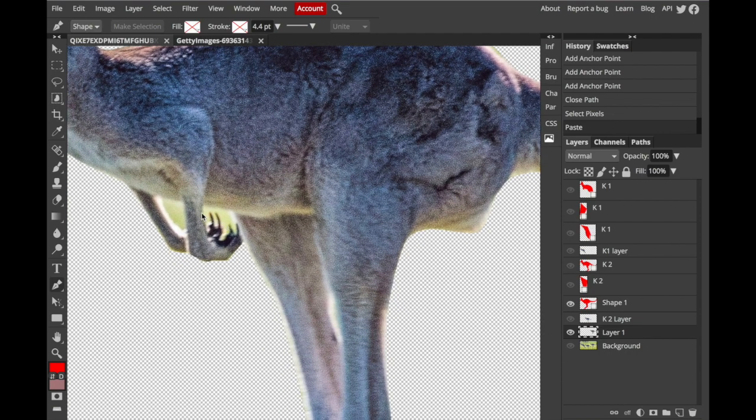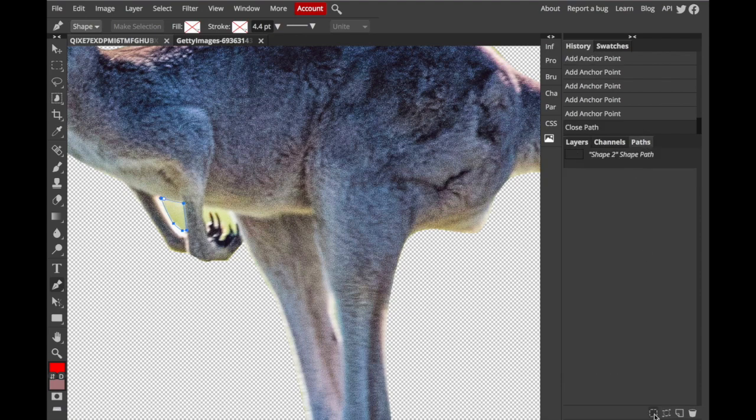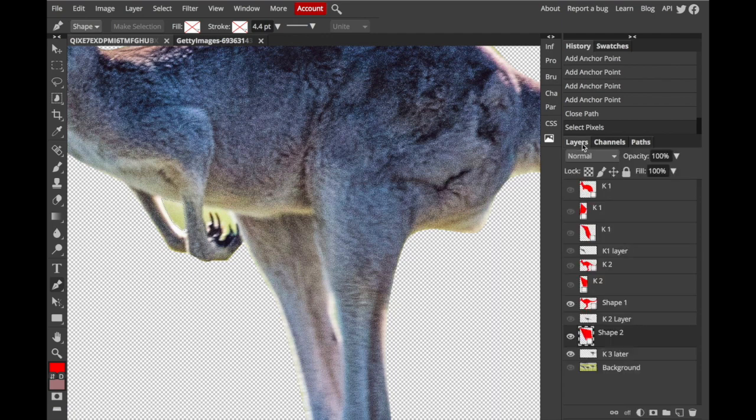One here in the legs and his two hands. So again, you hit delete on the keyboard. Make sure you're on the right layer. There we go.